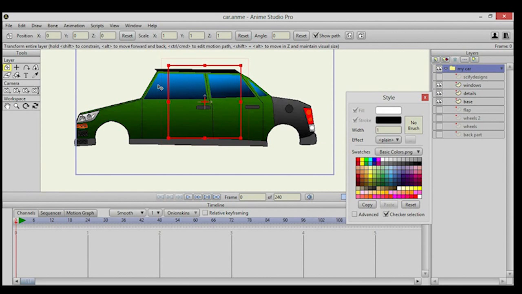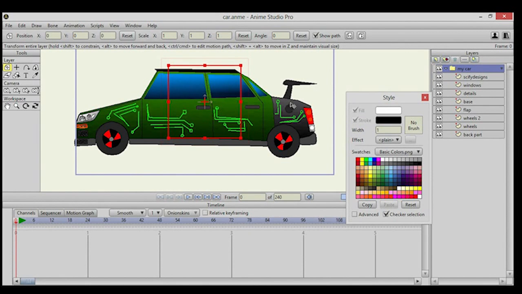And next we made the flap. Let's place it here. Next we made the wheels, and then we duplicated them and placed them in another place. After this, we made the back part to make it more real or better, and then we made these sci-fi designs. Now these are all the steps we did.